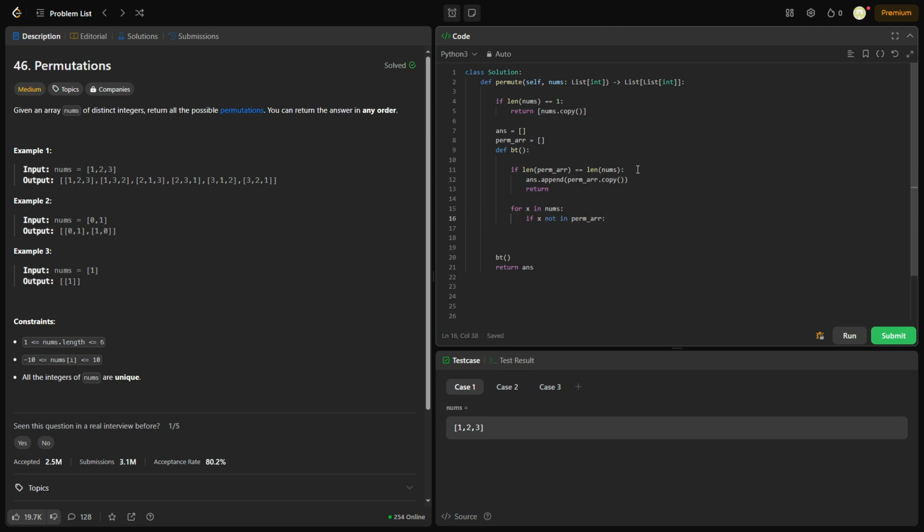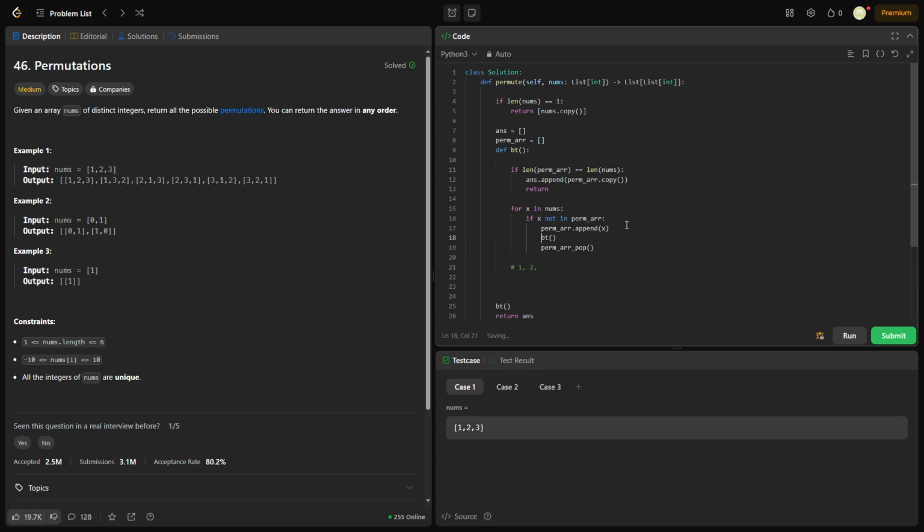So we're going to iterate through this array, and when we go through a number, if that number is not in the permutation array, we can add it and then do the recursive call, okay? So we're going to say perm array dot append x, right? And out here is where we pop, right? So when we're building up something like 1, 2, 3, this is our permutation array, by the way, not our input. So when we pop this, right?